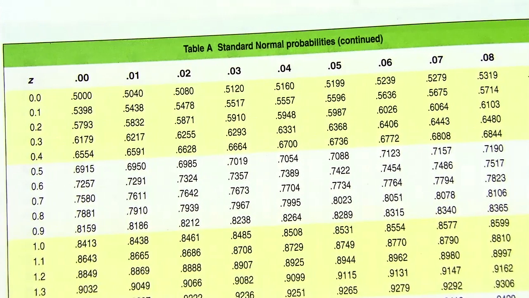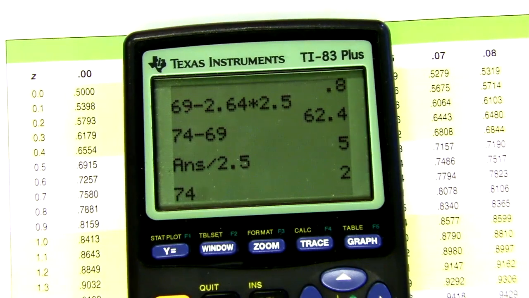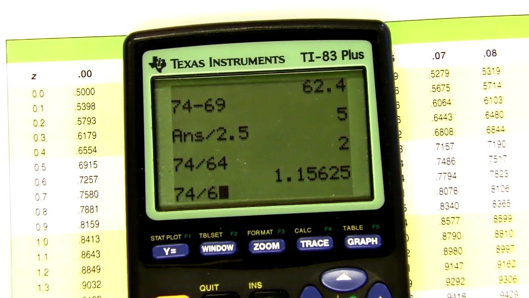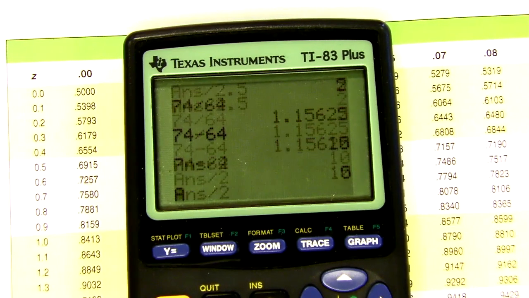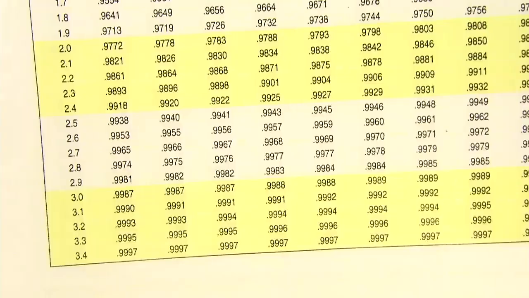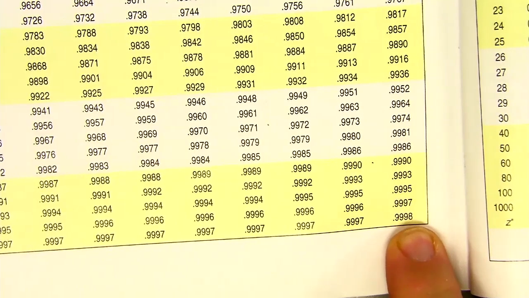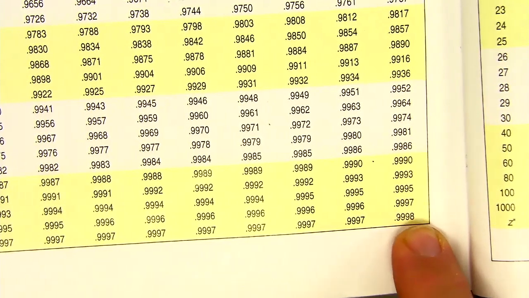Oh, by the way, if you were a woman who's 6'2", I don't know if we have any of you in here. Okay, remember your mean was 64? Oh, whoops. Not divided by, I keep hitting divided by. Trying to hit minus. You are 10 inches taller than average with a standard deviation of 2. Your Z-score is 5. Guys, our Z-score table stops at 3.5. There's 3.4, go all the way to the last column. That's 3.49. You would be taller than 99.98% of US women at 3.5 standard deviations.